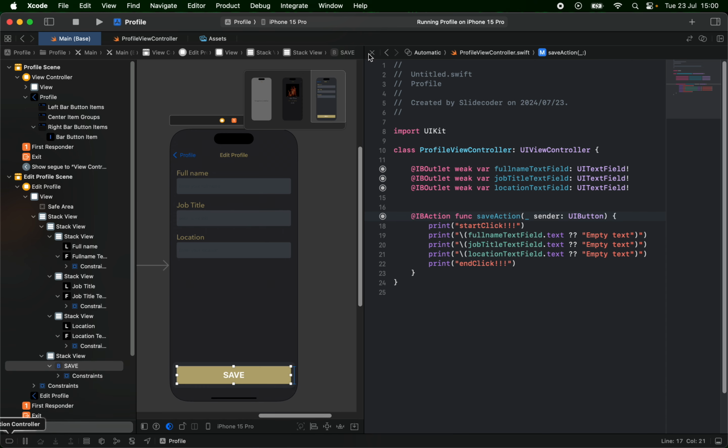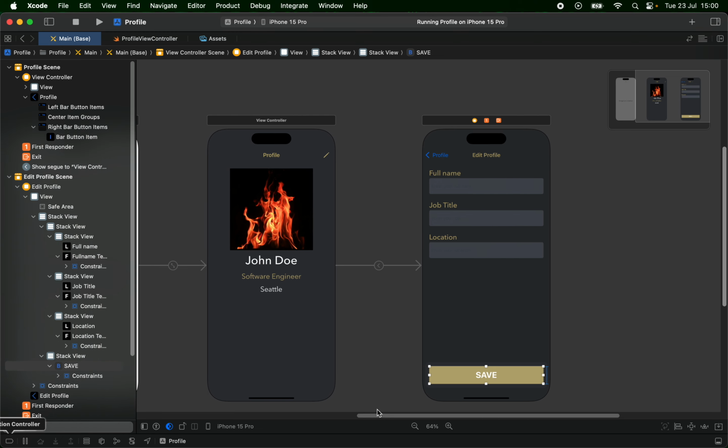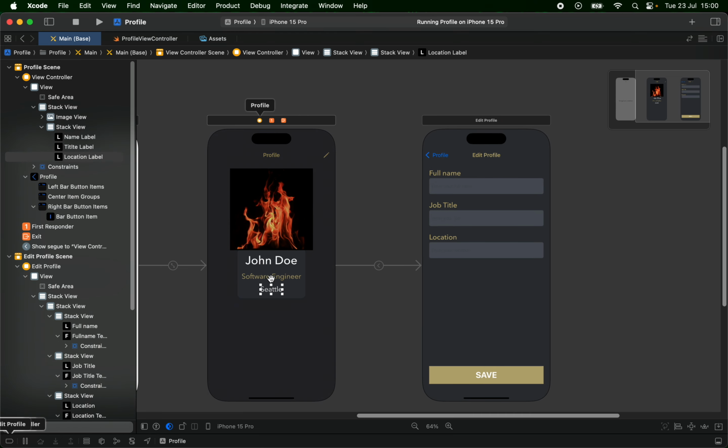The information that is here, when you start the app and go to the next screen, must be found here, so that when you modify it and click the save button, it saves those data, and when you go back, you see the change applied already.